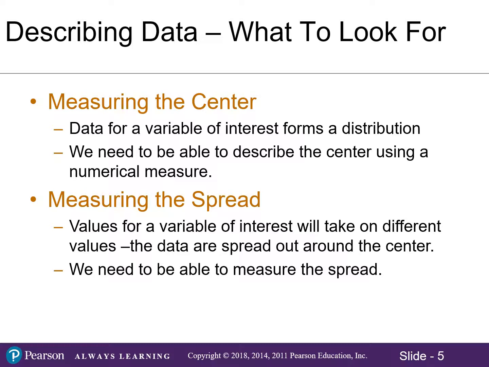You've got this product. You know what you need to charge to be able to make a profit, so you'll include that in your estimate. But what stores should typically charge would be just the average. Whereas you could also look at what is a range of values I would consider acceptable for my pricing. Maybe I'm okay with it being somewhere between $2 and $20, and on average I want it to be 10. So there you go. The center there would be 10, and my spread would be from 2 to 20. And you can see where spread is kind of helping you understand what are the possibilities.